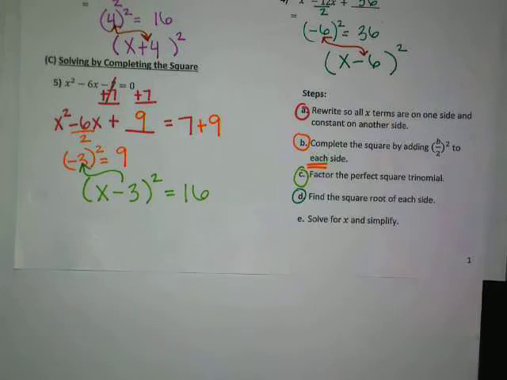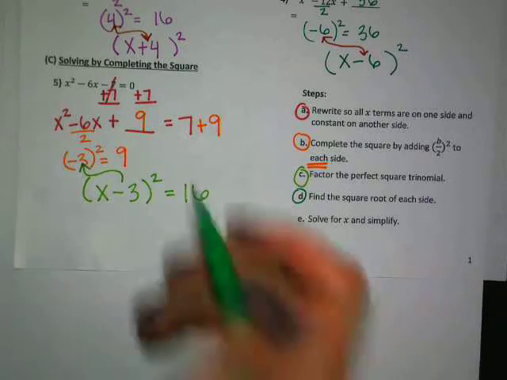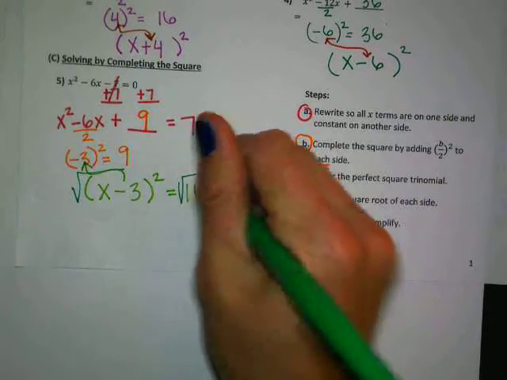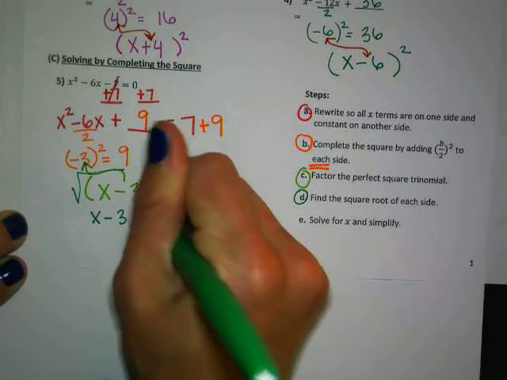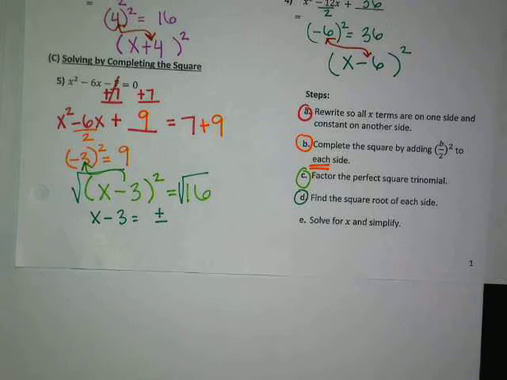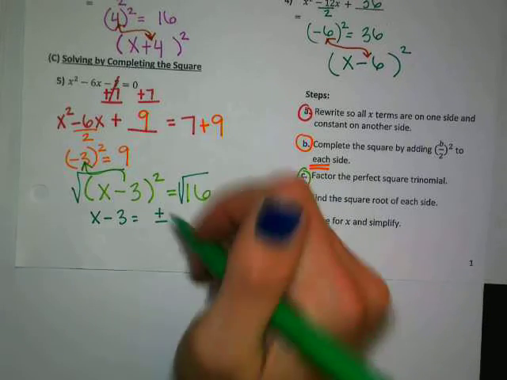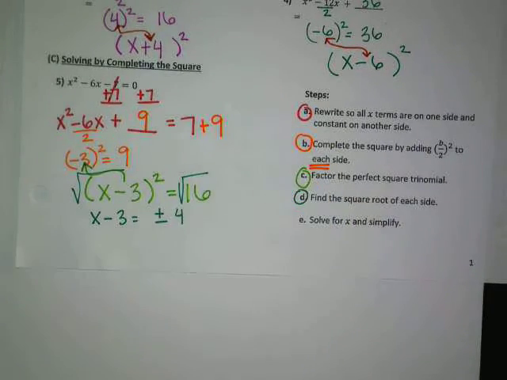Okay, and then now I'm going to find the square root of each side. So now I'm just going to start solving for x. So square root. Every time I square root, I have to put a plus minus, I just learned that. And what is the square root of 16? Plus minus 4. It's not plus minus square root of 4 because the square root of 16 is just 4. Plain old 4. So don't be square rooting too many times.